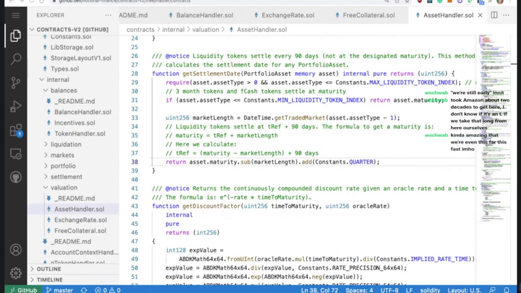But these liquidity tokens, people providing liquidity, they cease to exist at quarter start plus 90 days. So every time we push the markets forward, they need to get settled. They need to cease to exist. That's what the last line, line 38, math is doing. It's back calculating where a particular liquidity token needs to actually get deleted from the system. I have no idea if that would make any sense at all. Yeah, sorry, I think so. Okay.